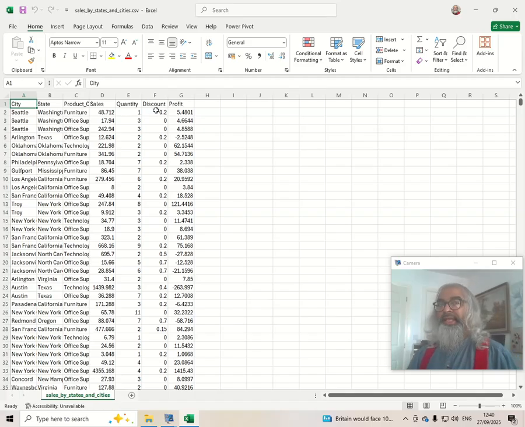Okay, so city has a city ID, which is the primary key, and each city is unique, and that is going to be joined with the fact table as a foreign key when the city is matched up.